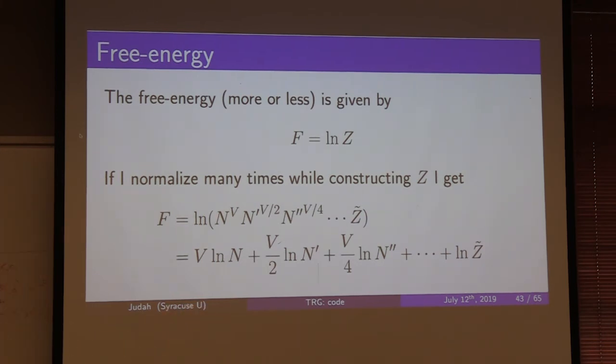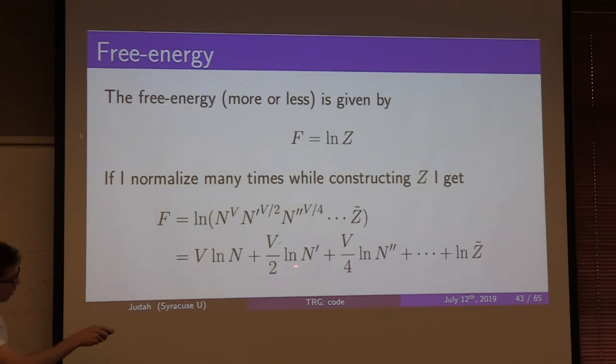If you're normalizing each time, you have v's worth of normalizations. This is the first normalization you ever put in. Then you take that tensor that you normalized and it hits itself. And so this number is going to be the largest number. The initial normalization just gets multiplied by itself as many times as you iterate. The second time you normalize, that's as many times as you iterate over 2, and so on and so forth. And so these are all the normalizations I've done, and then this is the renormalized partition function.